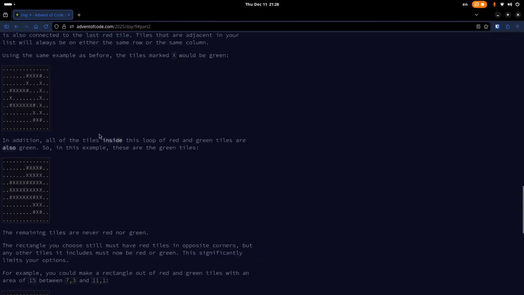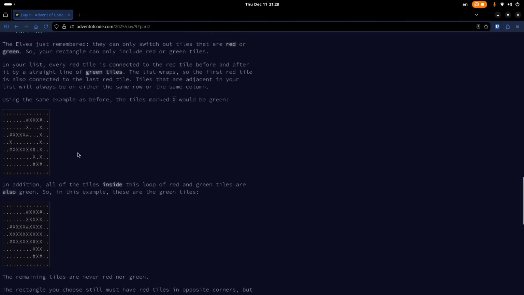So our new problem is what's the largest square, or rectangle, we can make using only the red or the green cells that are enclosed here. Now, for such a problem like this, it seems not so difficult. Maybe you can just fill in the box, or my original idea was to check just the four corners of each potential shape that we can make and see if they're in this box.